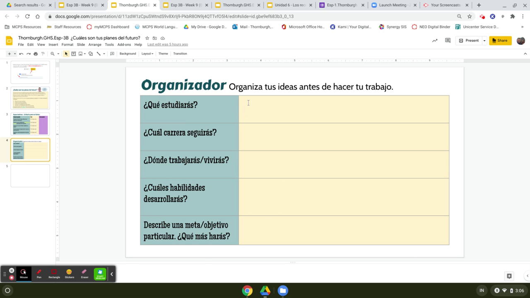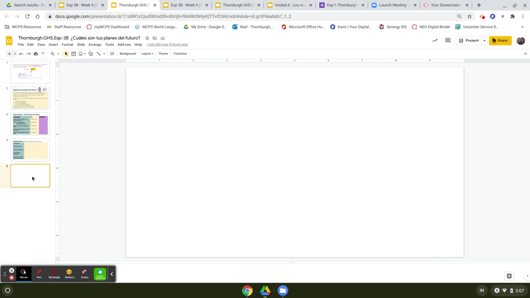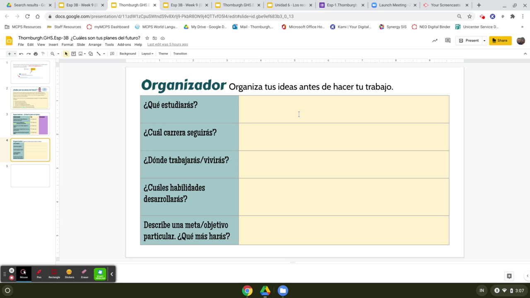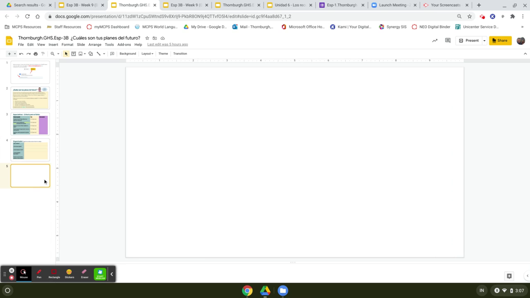Esta es tu organizador, ¿ok? Vas a escribir tus frases aquí, organizar tus ideas aquí. Luego vas a componer tu afiche aquí. Okay? As I said to the students who are in class today, if for some reason you totally run out of time and you don't get the actual poster designed with your images laid out in a way that shows what you expect out of your future, if all you get is the sentences, at the very least have this page done. Because I'm going to go here to grade your complete project.